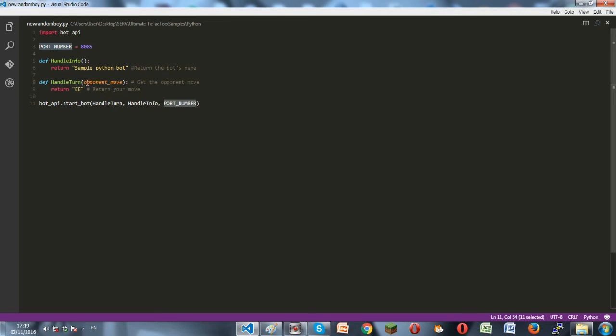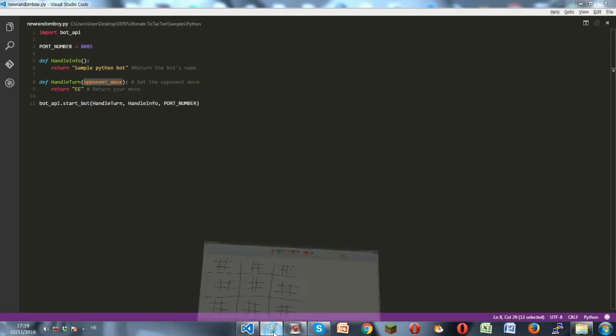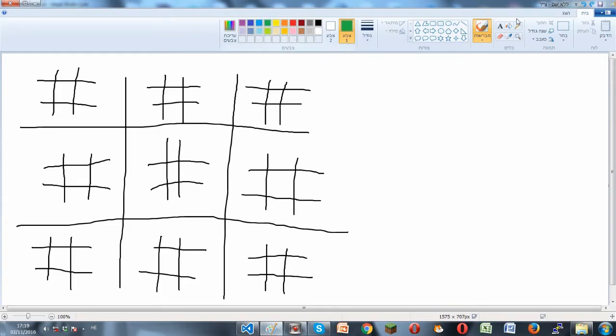Now let's see how you receive the opponent's move. Opponent's move is represented using two letters of the English alphabet. Let's go back to the game board and see how the squares and boards are marked.